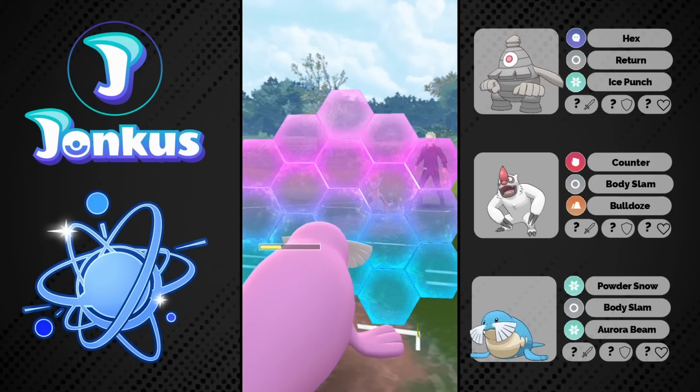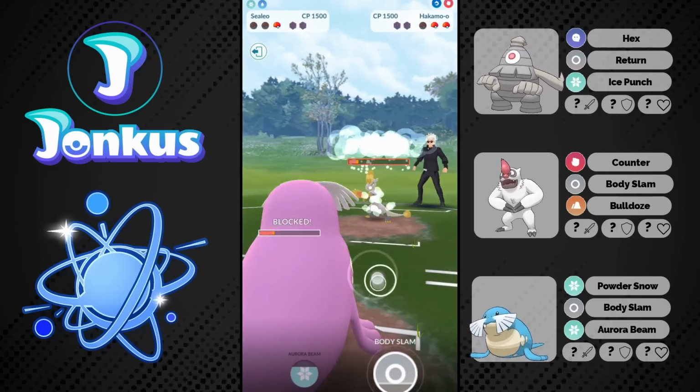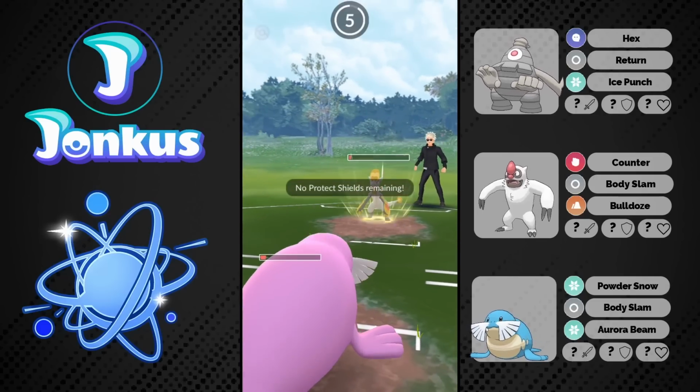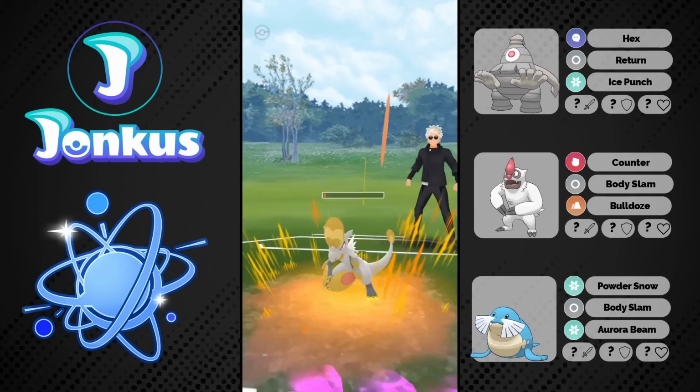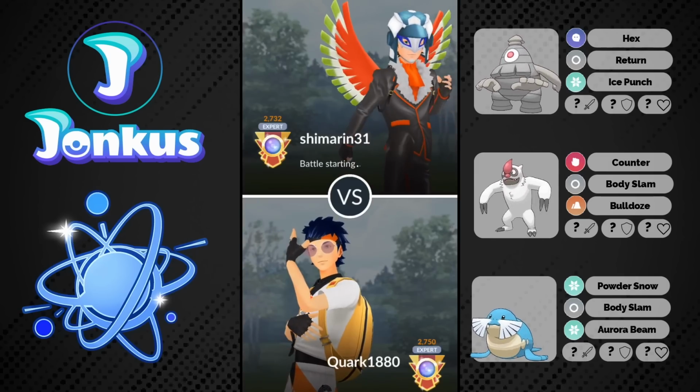Oh, it's actually a Dragon Claw. Is a Brick Break not better than Dragon Claw against, if it's super effective? I'm not sure. But it doesn't matter, as the opponent still gets to another move. Dragon Claw will knock you out. And this is going to be a good game.